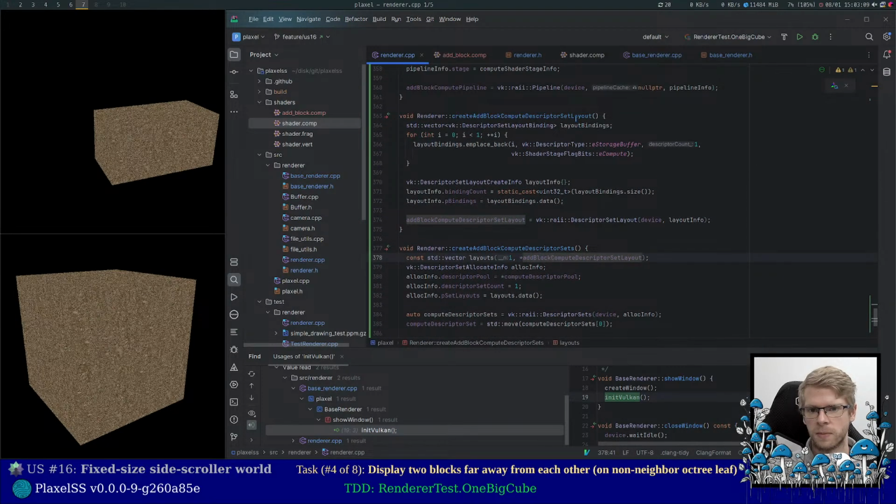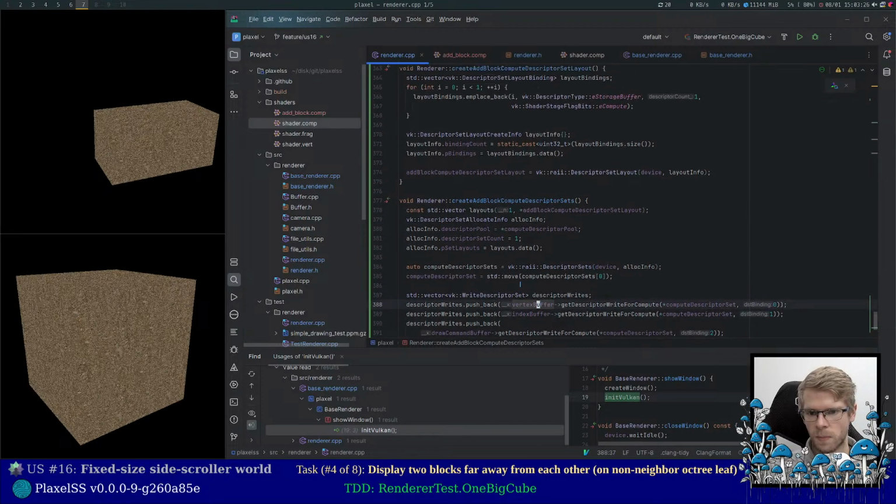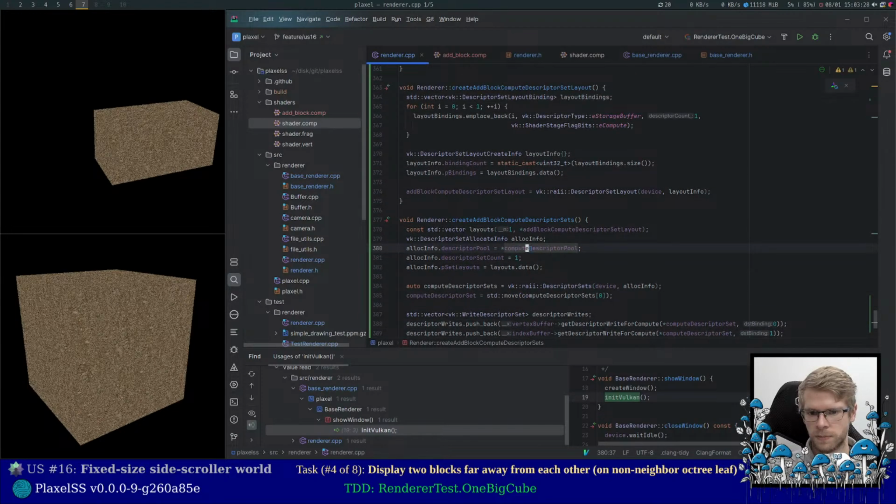Okay. See. Because the descriptor set is based on a layout I have to create before, so okay, I will try to use the same descriptor pool.